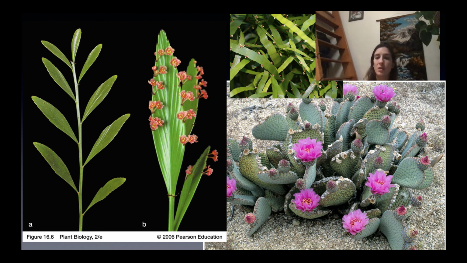The leaves are busy doing something else. More on that in a minute. These are all just more examples of cladodes, the photosynthetic stems. We know that because some of them are bearing flowers. The only thing that would be bearing flowers is a stem, because stems are the things that have leaves and axillary buds and nodes.